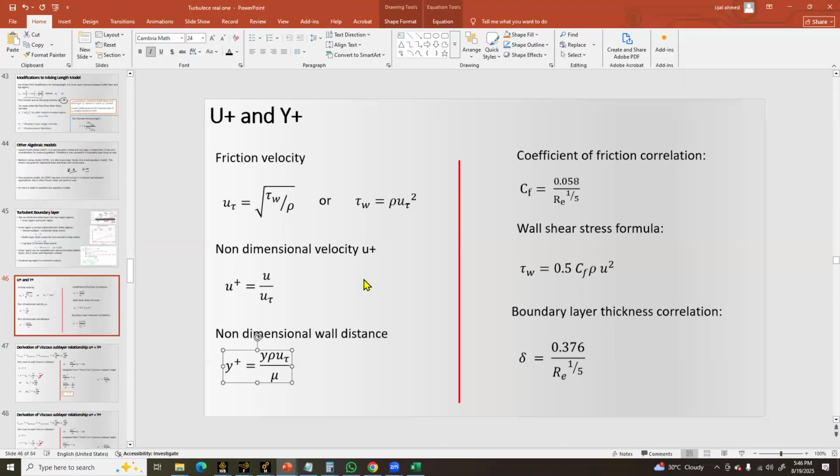Any question? So if you want to get the actual values, the solver will also give you the Y plus values automatically. But if you want to plot the Y plus and U plus, then you can use Excel and just export your Y position. And Y position is normal to your boundary layer, normal to your wall. It can be X, Y, or Z. Okay, don't worry about that. The Y is actually normal to your wall condition. Okay, that can be X, this can be Y, this can be Z.